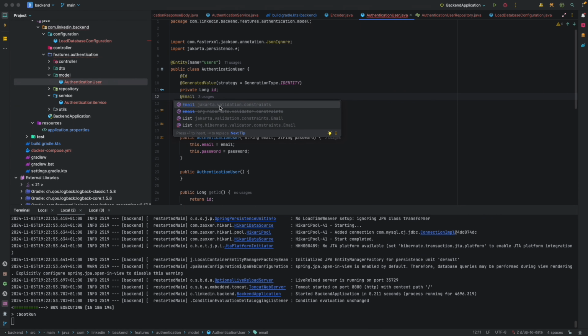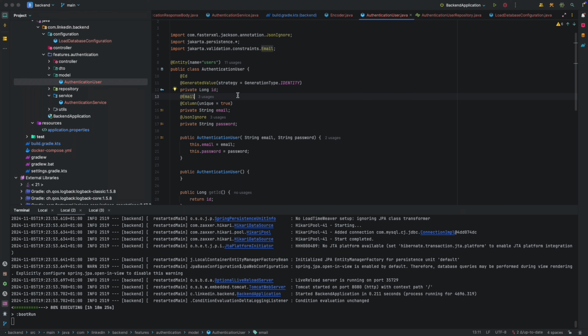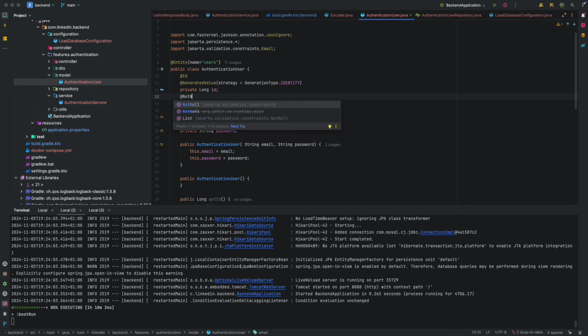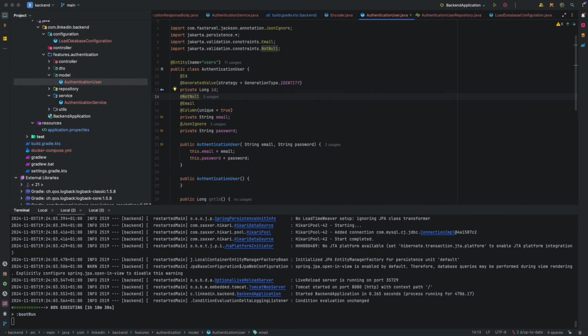Now it's coming from the Jakarta validation that's added by the Spring Boot validation starter, so I'm importing it like so. And also we're going to say that it should actually not be null, and this one is also going to be coming from the Jakarta validation.